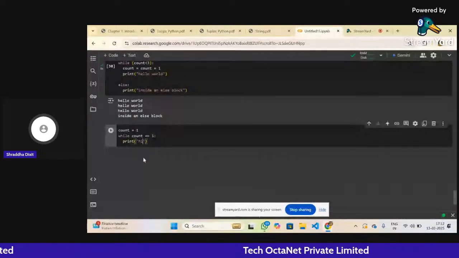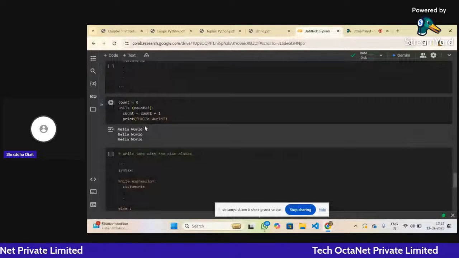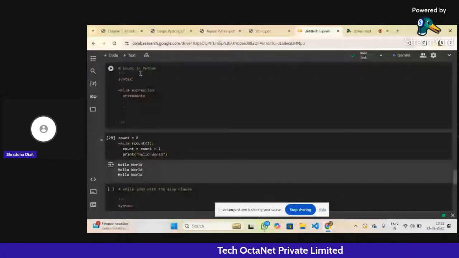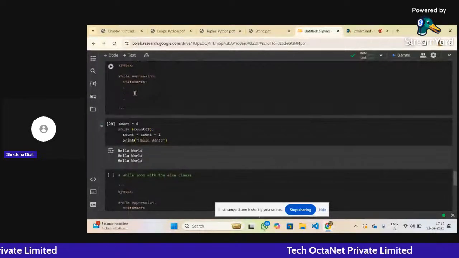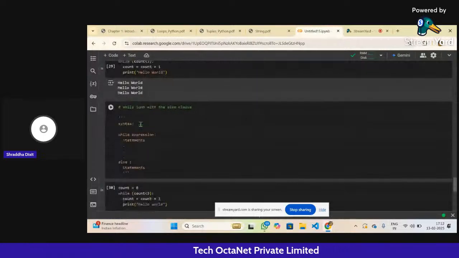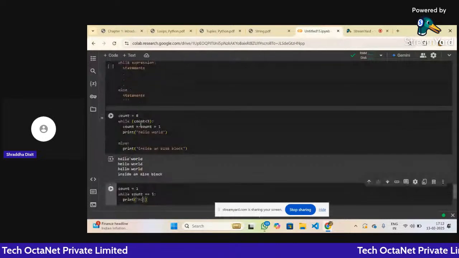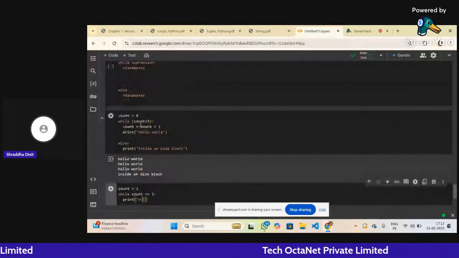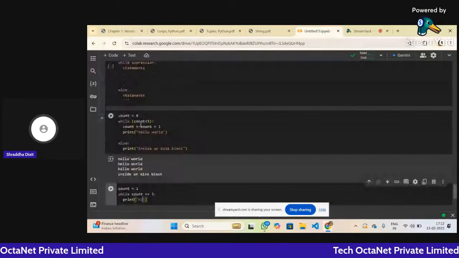Okay, so this was about the while loop. Let me recall the while loop again. The while loop is basically used when you have a condition to execute a particular task a number of times. We saw the syntax for the while loop, then we saw an example. We saw how you can use an else clause with the while loop. Then we saw how you can stop your compiler from entering an infinite loop by keeping a condition where your while loop condition is not satisfied, so that your loop is called off.